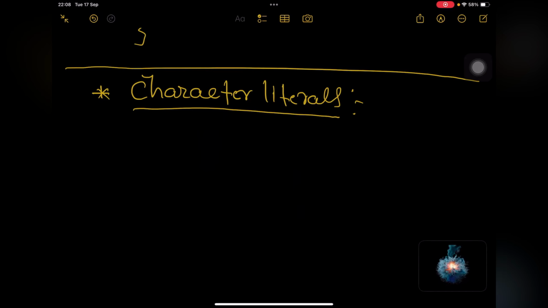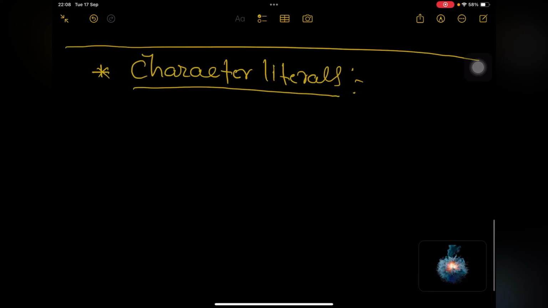So character literals: a character literal is a single character enclosed in single quotation marks. So 'A' is a character literal, '0' is a character literal. You don't call this an integer. Anything enclosed in single quotation marks is a character literal.